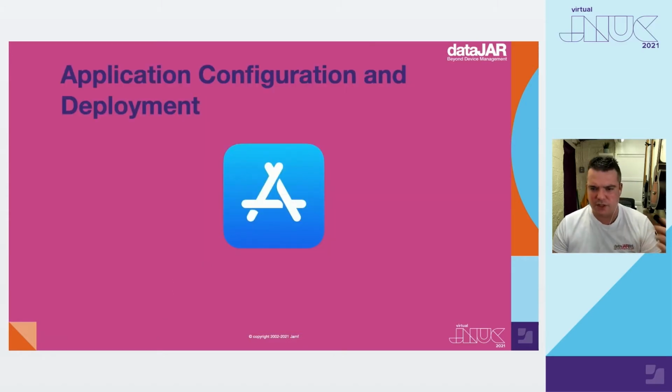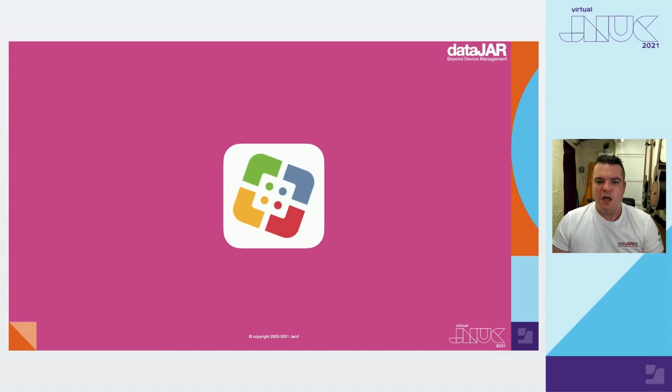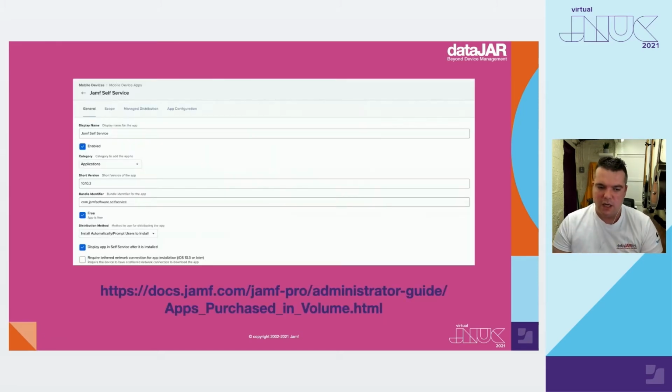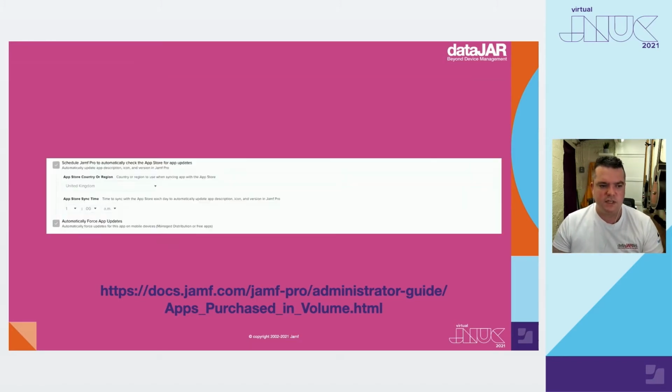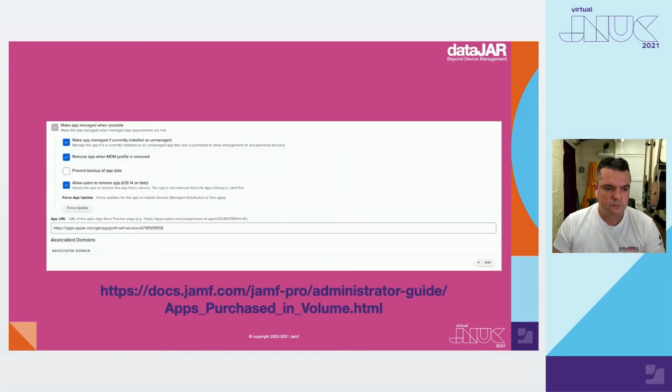So let's look at application configuration and deployment. If we look here at self-service, this is probably one of the first apps you're going to deploy. You purchase this through VPP, etc., as you would do normally, within the location that's added to Jamf Pro. And if you've done VPP stuff before, this should look very familiar to you. There are a few differences, we're going to point them out. One of the first things to say is that if anything's grayed out like this, it's because we talked about the app maintenance a moment ago, and you've set that across your instance. So this is being overridden globally. You could instead have this set per app, but that's going to be a faff.